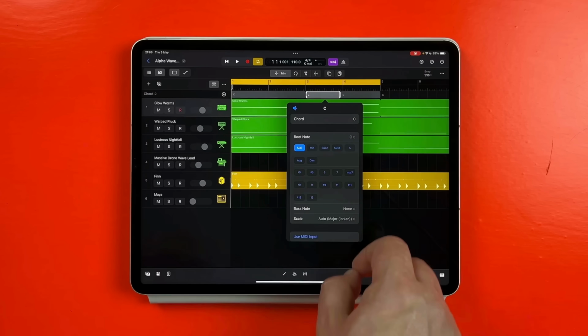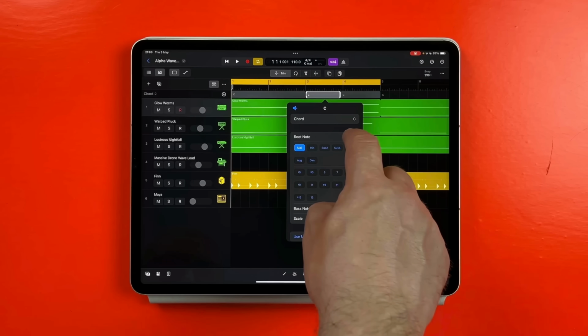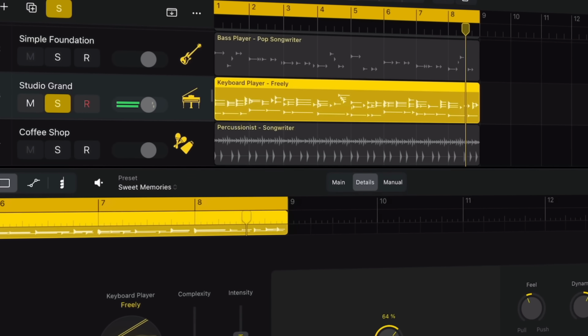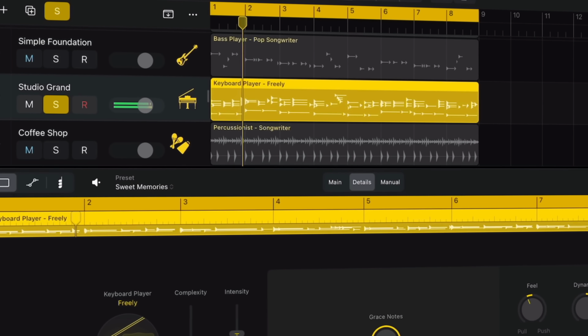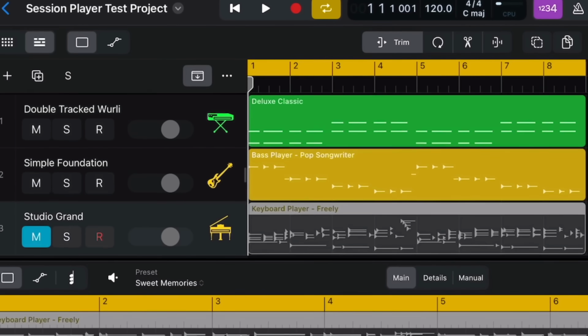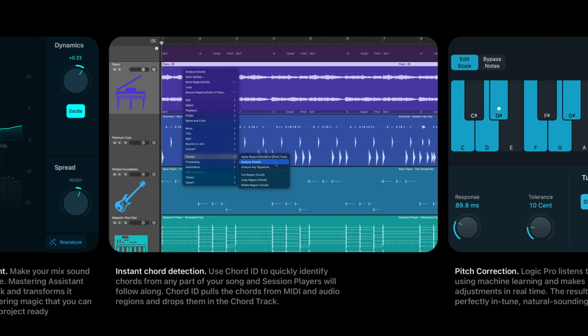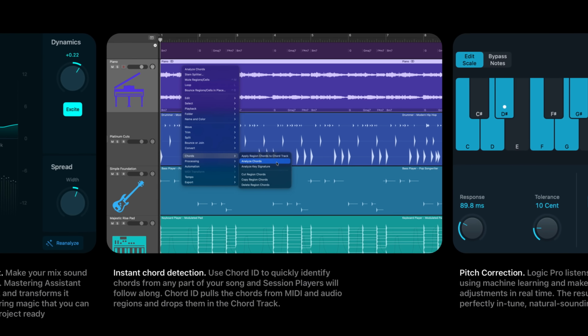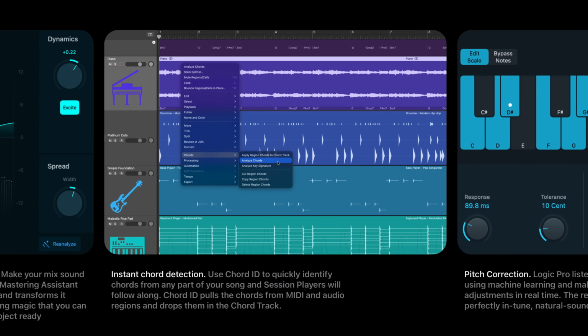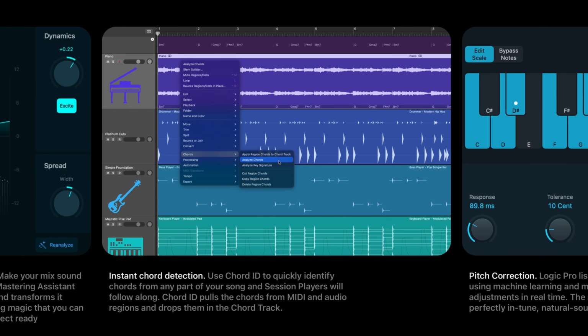The chord track was introduced to both Logic Pro for Mac and Logic Pro for iPad back in 2024 and allows users to define chord progressions in the global track section, which session players can then follow automatically. It's a really powerful tool, but it can be a bit of a pain to set up, especially for those who haven't got much experience with music theory. Chord ID aims to make the process of mapping out the chord progression of a project much easier. Chord ID can analyse complex harmonic content from nearly any recording, apparently even imported files and/or stems, which will then automatically populate in the chord track in Logic Pro.